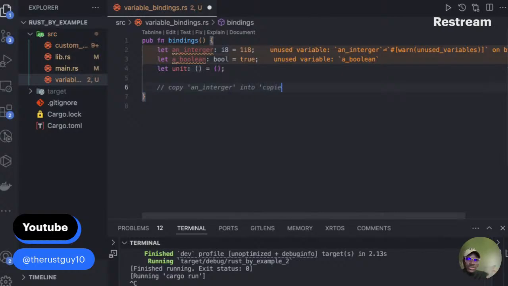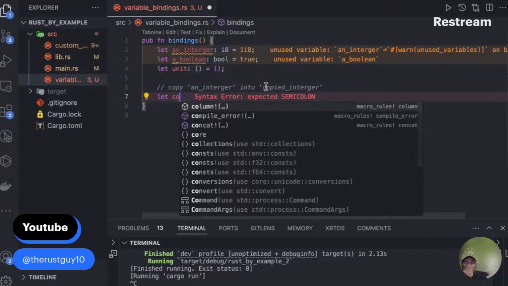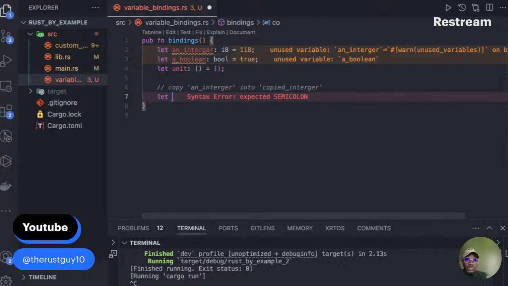We'll call it copied_integer. And here we'll say let copied_integer be equal to our integer on line 2.